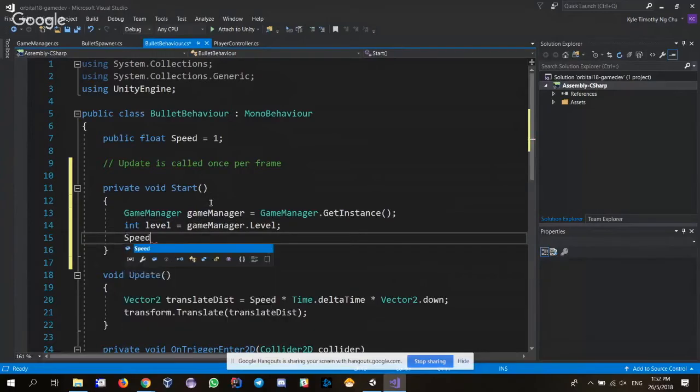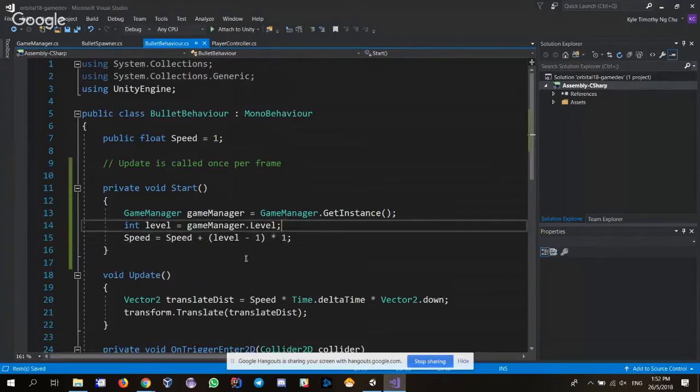So we always start at level 1. So perhaps what we can do is, this can be anything as long as the speed increases with the level. So what I'll do here is I'll just take the level minus 1 times some multiplier, maybe 1. So at level 1, his speed will be 1. Level 2, his speed will be 2.